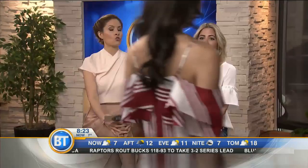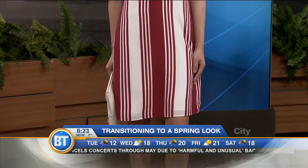Let's take a look at a spring trend — stripes, off the shoulder, cut out, ruffles. It's all kind of blended into one. This look is from Banana Republic. What I love is last year we saw a lot of the off-the-shoulder shirts, tops and dresses. Those are still in style, but this season it's all about the cut-out shoulders.